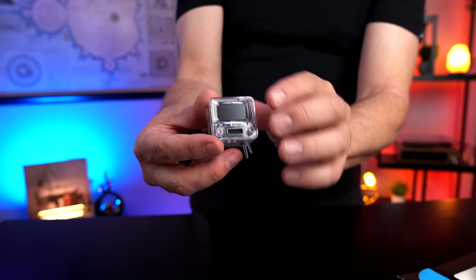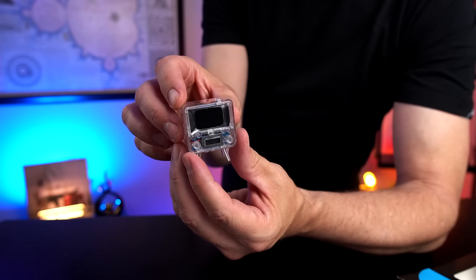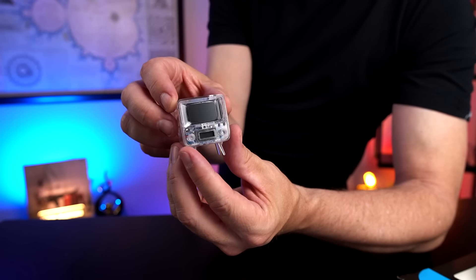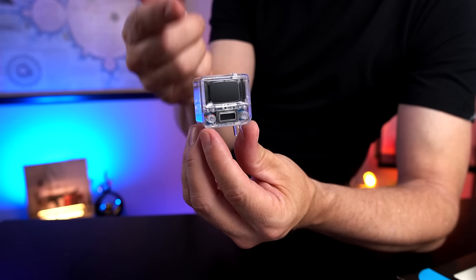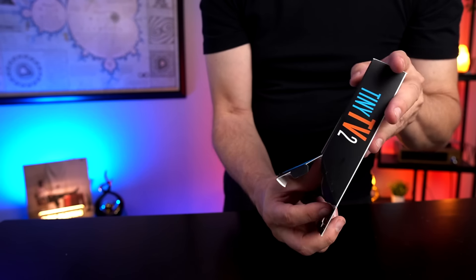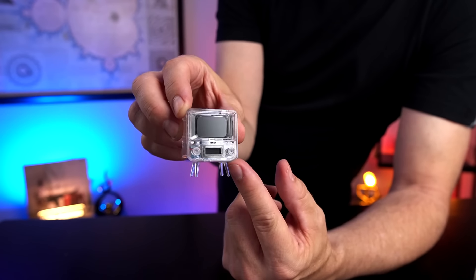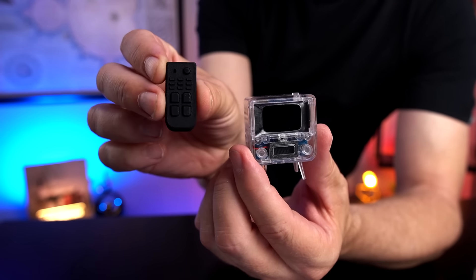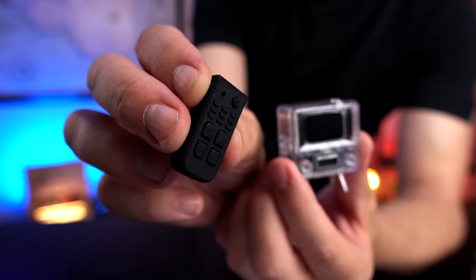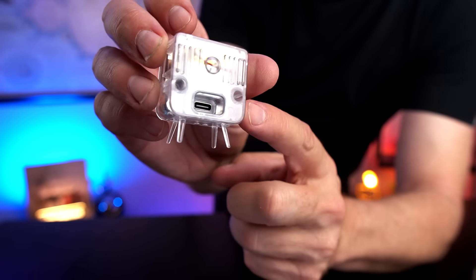That is very small — look at the size of this thing. And it even has a little tiny remote here too. The claims are that it's a working 1.14-inch screen. You can load up to 10 hours of your own video via USB and their conversion tool. I don't see a USB cable so I guess you have to supply your own, but there are QR code instructions. It includes working rotary knobs and a tiny remote control. There are some microscopic buttons on there, but I don't think they all actually work. It has a built-in rechargeable battery which is USB-C.